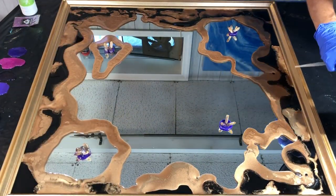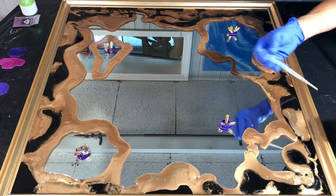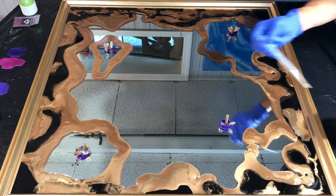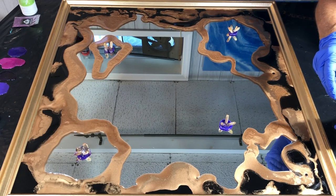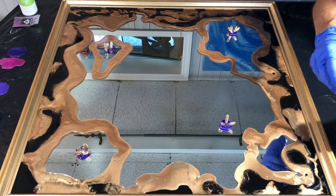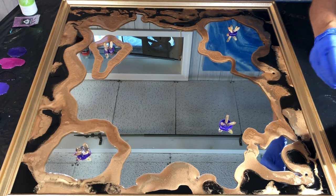So we're ready to start with our fun stuff. I'm going to begin with a Pearlex pigment powder. This is called Reflex Violet. It's got some really neat effects in it.